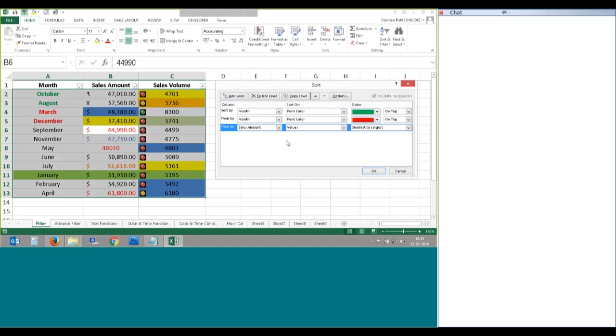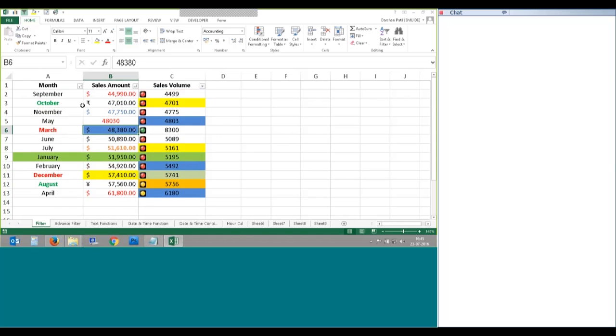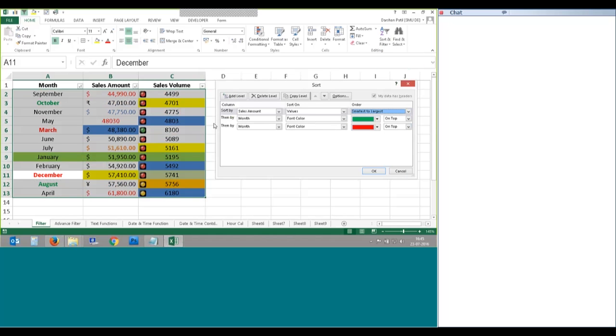And now if I push this to a first location, sales amount, values, smallest to largest. Now see, they are the first leaders. The October 1 green here, March here, this is because this is the ruler concept. In this case, it is a ruler concept, see, the first order. Earlier this particular option was in third location. So that also you can check.